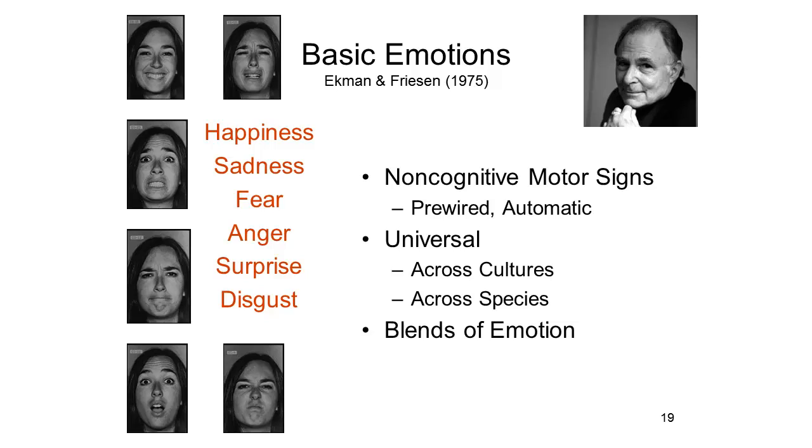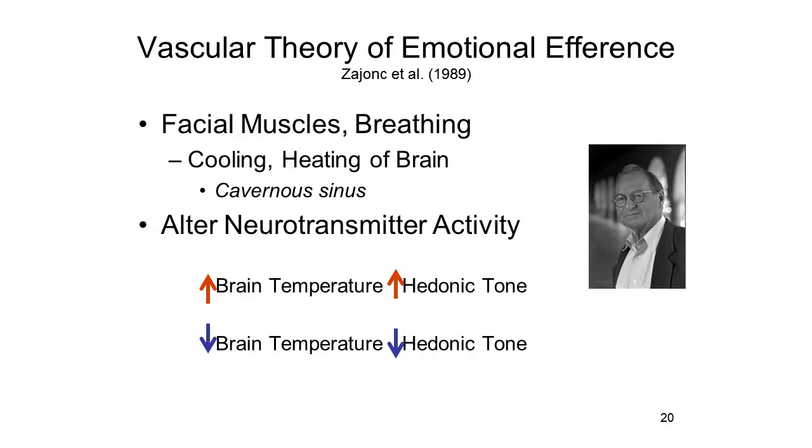Ekman's theory is very important because, if confirmed, it effectively answers Cannon's critique of James. There are differential patterns of physiological activity associated with at least these basic emotions, but the pattern of activity is to be found in the motor system, not in the viscera, and it's going to be found in the motor system above the neck, on the face, which, for example, is why quadriplegics can experience emotions. Quadriplegics don't get muscle feedback from below the neck, but they do get it from the face. Whereas Tompkins and others have proposed that feedback from the facial musculature is critical to emotion, Robert Zajonc has proposed yet another mechanism that gets us from the face to emotion without involving motor feedback, in what he calls a vascular theory of emotional efference.